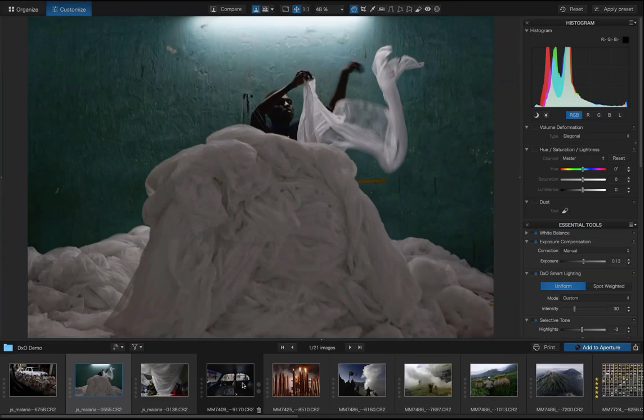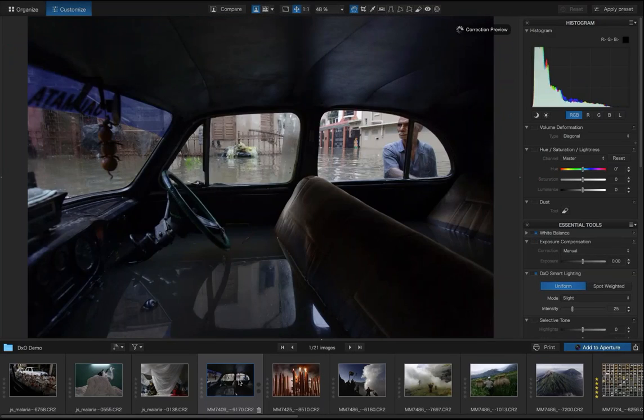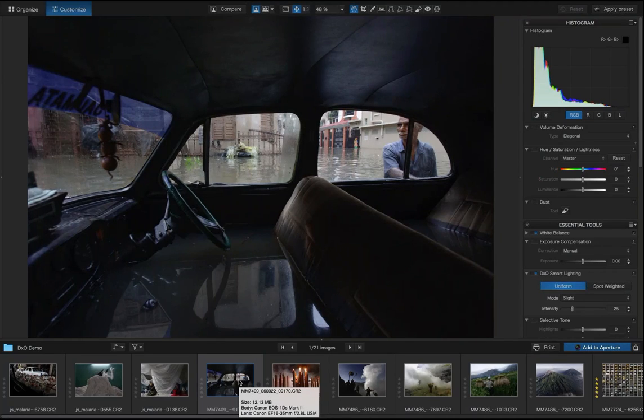Let me show you something that is, again, I love really complex lighting situations. This was also from the malaria story. This gentleman, a very kind man, it was monsoon season, and the streets were flooded in Calcutta, India, and he drove his taxi into this flooded area, not knowing how deep it was. And I'll give you a little background on how I do these stories, how I think about them. What does this have to do with malaria? Well, this gentleman sort of turned on the wrong street, so to speak, got into way deep water. It flooded his car, stopped running. He's kind of out of luck here.